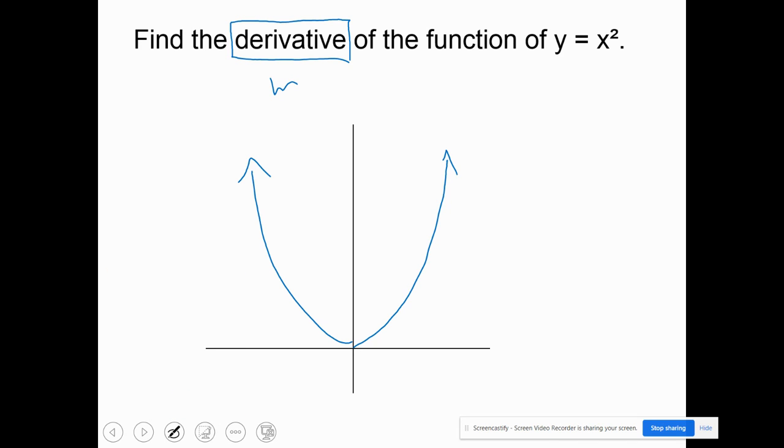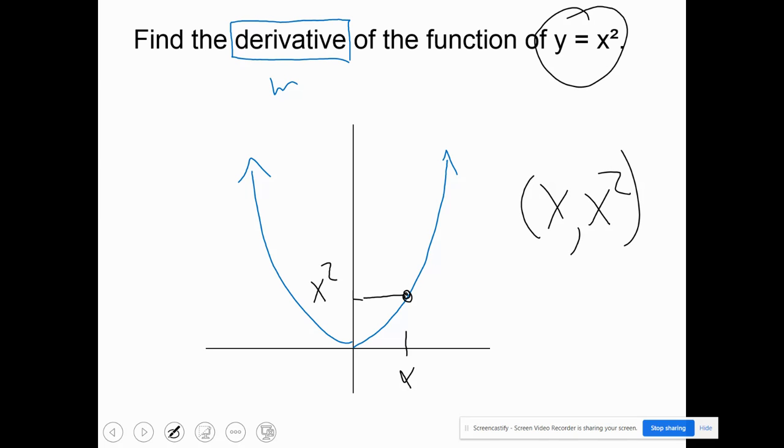The first point I'm going to pick, I'm just going to pick one here in the first quadrant. And that's going to be forward x units, and it's going to be up y units. But instead of y, let's use the definition here. If y is equal to x squared, this would be x squared. So the point that I have here would be x and x squared. And that way I can write a point using one variable rather than 2 variables.